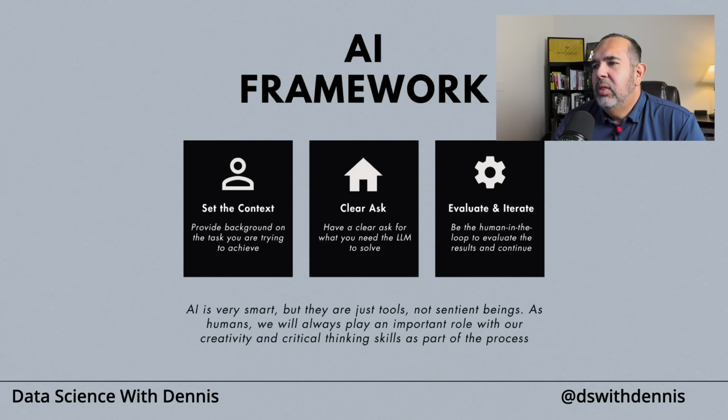So we want to make sure that we're also not assigning too much intelligence to them. AI will always require human creativity and human verification. Okay? But that's really the entire framework I want to lay out for all of us to work with. And we're going to see this chart again, but I want to lay it out early so that nobody feels intimidated by anything else that we're going to talk about.